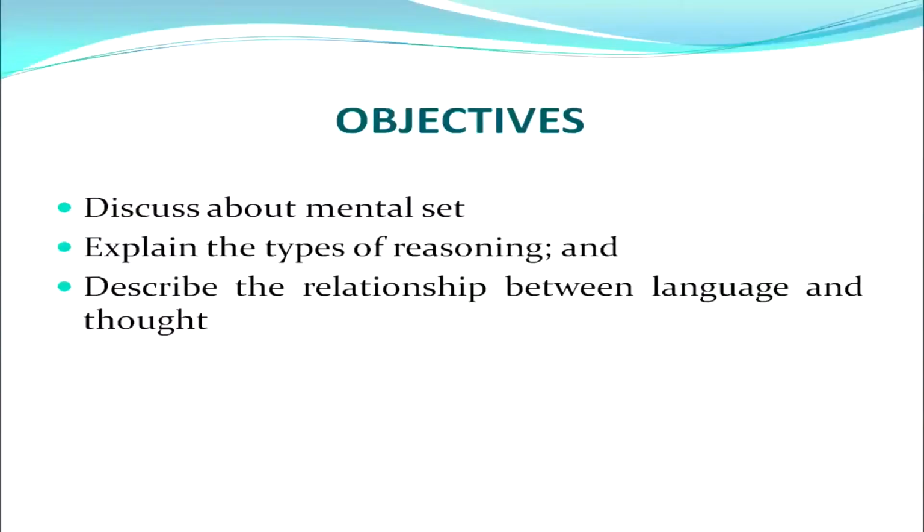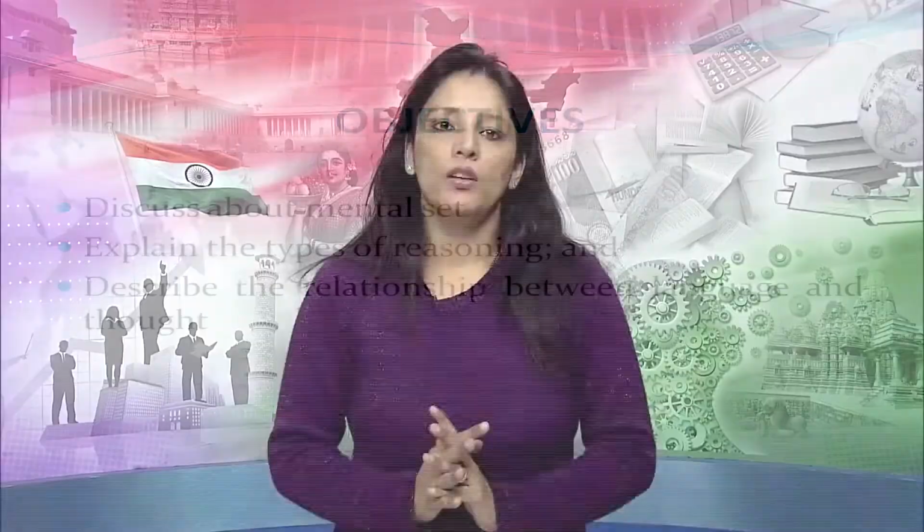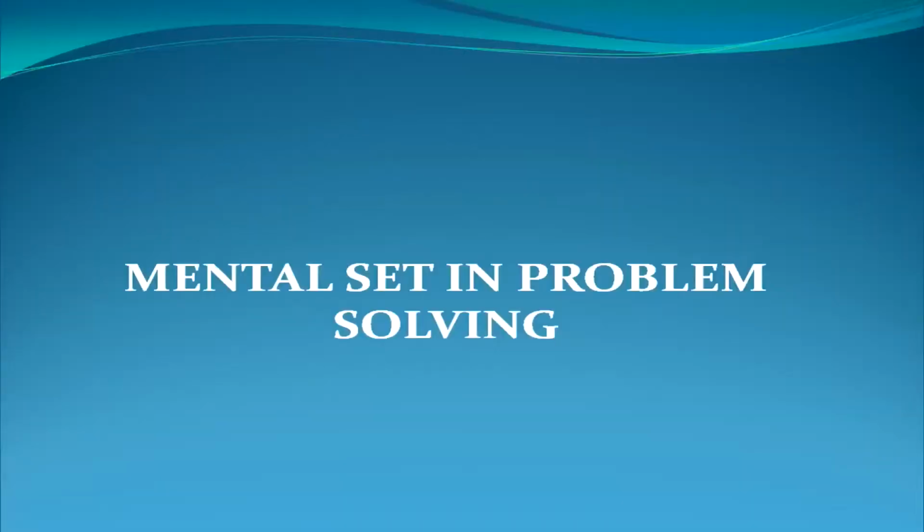Today in our discussion, we are going to talk about the mental set that is there in problem solving. We will also be explaining the different types of reasoning, as well as talking about the relationship between language and thought. Let us begin with the first objective of today's program, which is mental set in problem solving. Before we move further, we should know what mental set is.